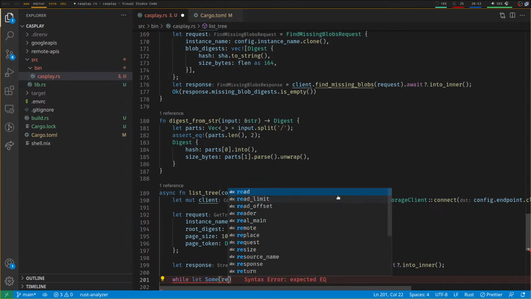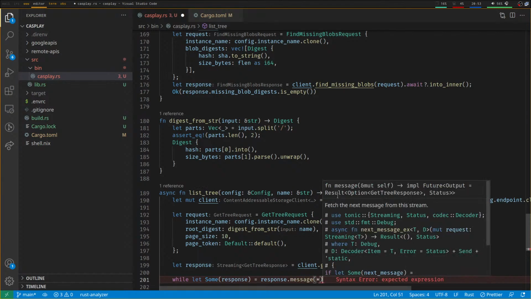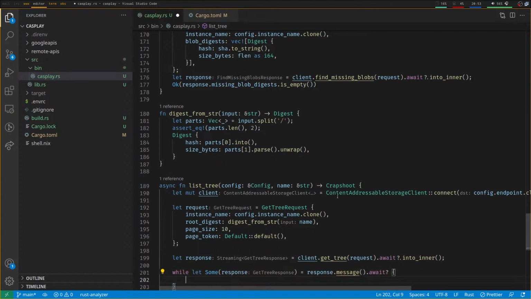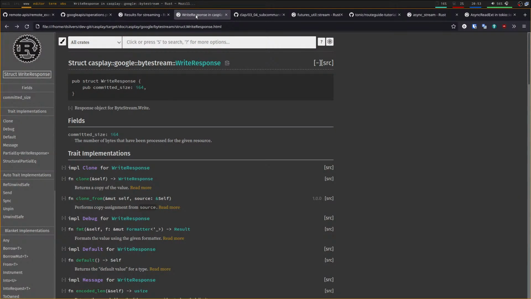Let some response equal response.message.await. So we've now got a getTreeResponse object, which I think we had. That was a write response.